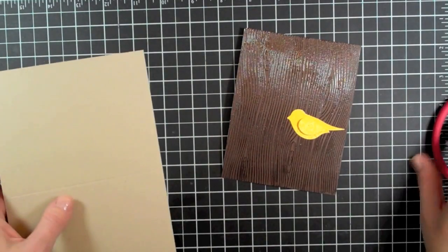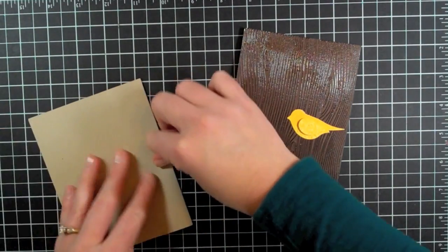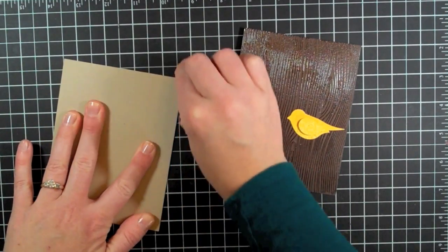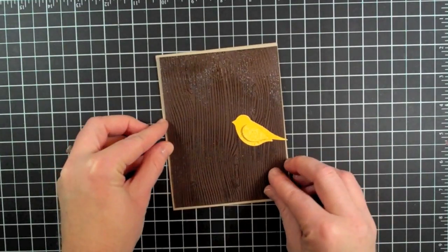And then I'm going to kind of just try to figure out, I honestly have no idea. I mean, I know what I want to do with this card, but I have not put this together yet, and I just came home and threw some stuff on my craft desk and said, I'm going to make a video real quick. So, I have no idea what I'm doing.